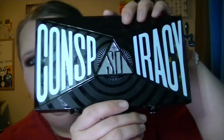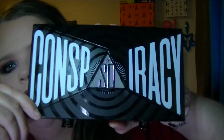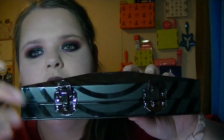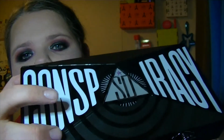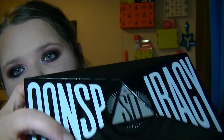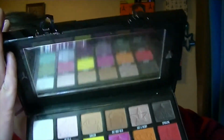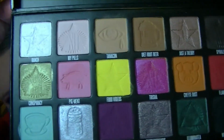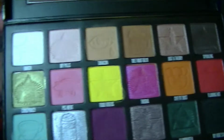So here's the palette. I know you've all probably seen it, but I'm kind of excited about it. We've got these little flaps here, kind of like the Blood Sugar and the Blue Blood palette. This has been heavily used already, I've been kind of behind on getting a video out. So this is what the inside looks like in all of its glory. It's so beautiful. I hadn't even taken the thing off the mirror yet, but all right, let's get some swatches in.